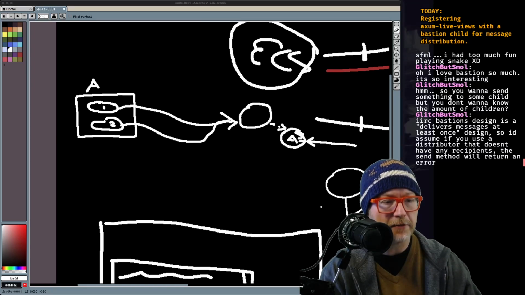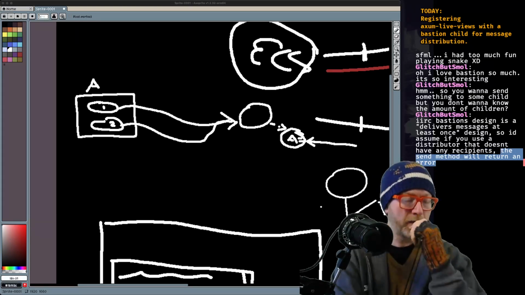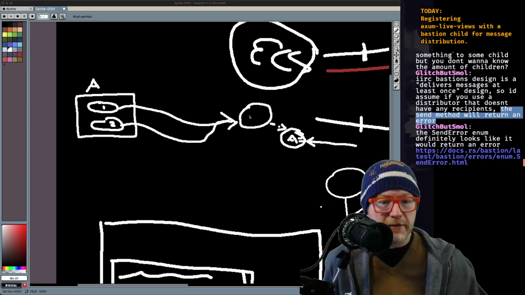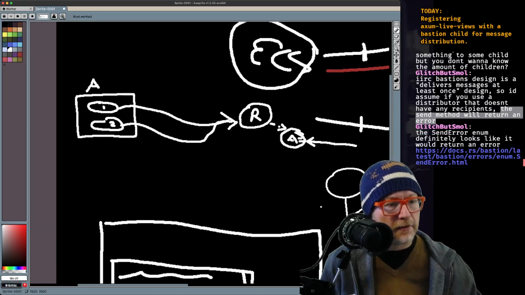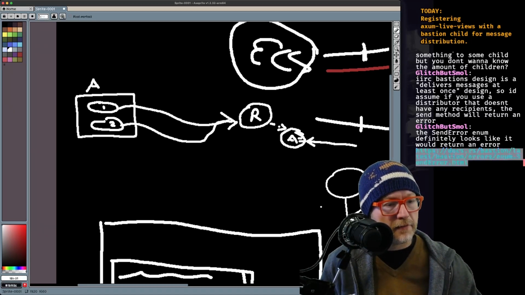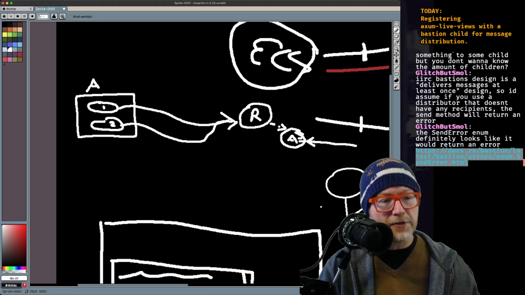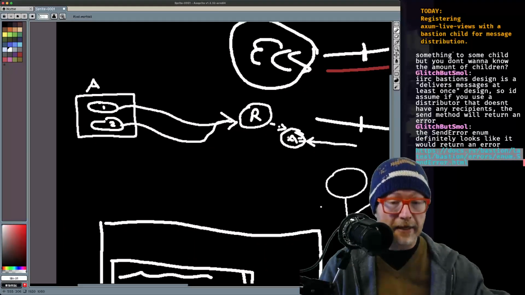And the method will return an error. I see. So we could have something that always exists, right? Like the registrar. The registrar could try to send it to A. If it didn't exist, then we create A.